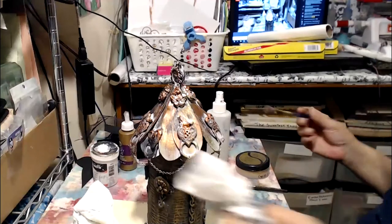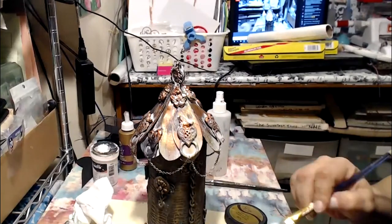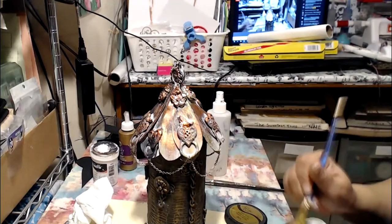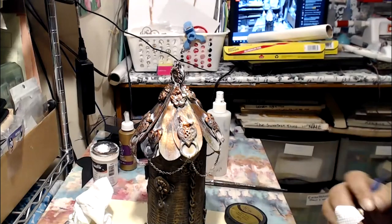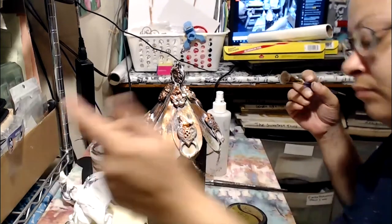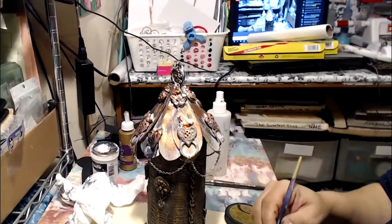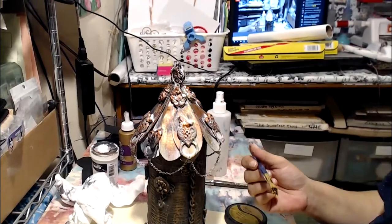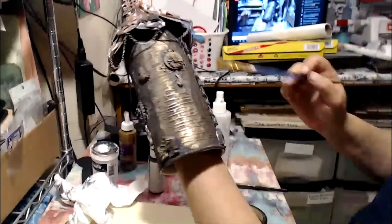Yes, I think this should be on everybody's wish list, honestly. This is that product, you guys, that you definitely want to have. And I think for me it's the fact that I have my radiator right where my desk is, and that's where I store them, under there in the little cabinets. So hopefully I'll be able to move that over to a different wall that doesn't have a floorboard radiator. That'll hopefully be a little bit better, and they won't dry so fast on me. I mean, they don't dry so fast. I don't want to make it seem like they dry overnight. They don't dry overnight. But they do dry.